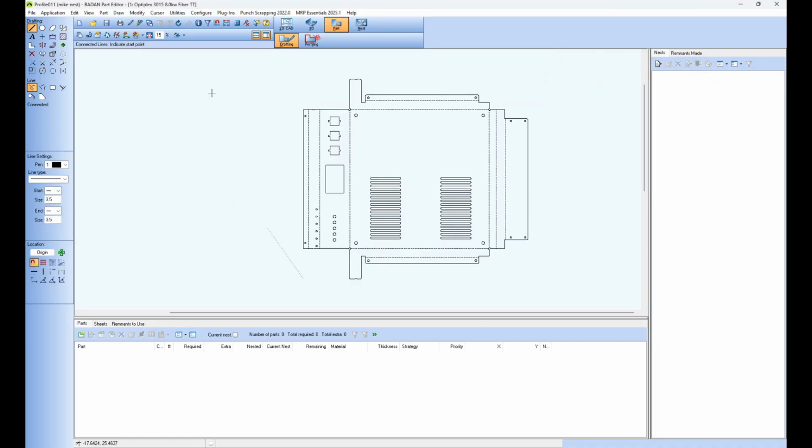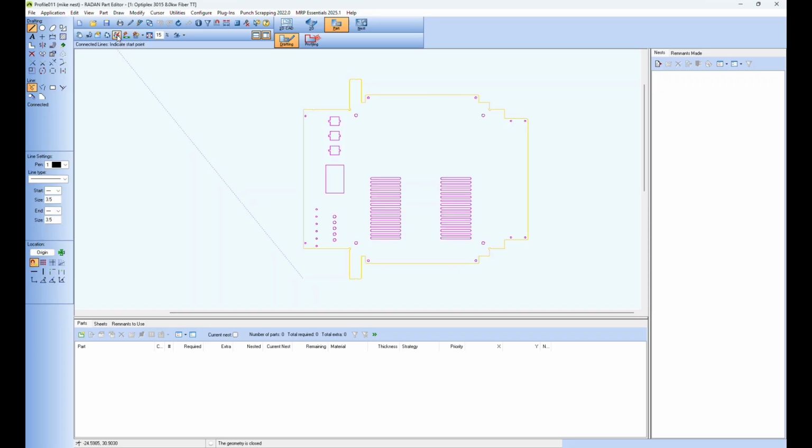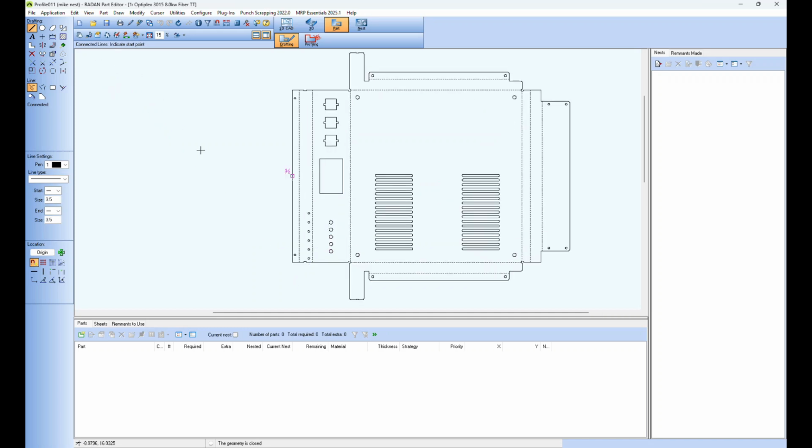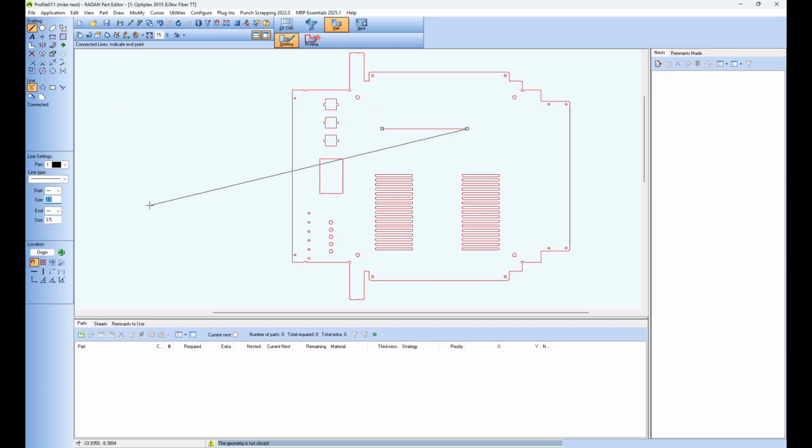Similarly, if we had done this when it was multicolor, we would have got the same results. But when we check geometry, it temporarily displaces those bend lines, and it's showing us internal features are purple and the outside is yellow. If there was something that wasn't conducive to being closed geometry, like for example, if I had a solid line in my part like this, and then I do check geometry, it's going to flag where those infractions are.